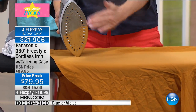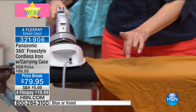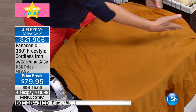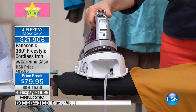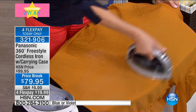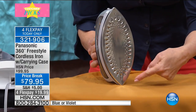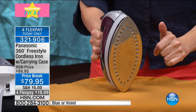When ironing, instead of putting the iron down on its heel, you put it back in the cradle — it's safer. The kids and cats can't knock it over. Adjust your garment, then go to the next section. In under 10 seconds it has reheated to 1,500 watts — you're back at full power. It's a very natural motion. It glides in your hand, tipped at the back and front, stainless steel sole plate — no pitting, no sticking, no peeling, no color transfer.